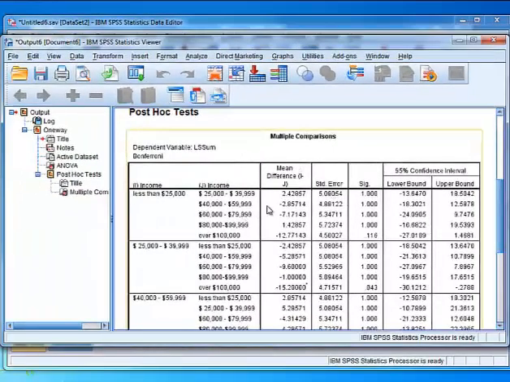So these comparisons. So we have 1, 2, 3, 4, 5, 6 income level groups. Those making less than $25,000 a year, 25 to 39.9, 40 to 59.9, 60 to 79, 80 to 99, and then over $100,000 a year.